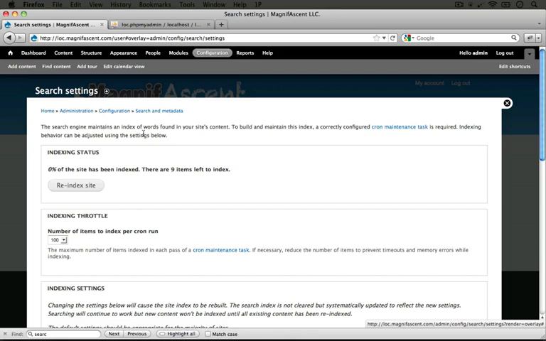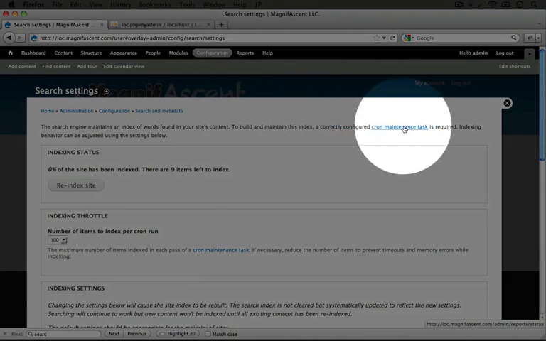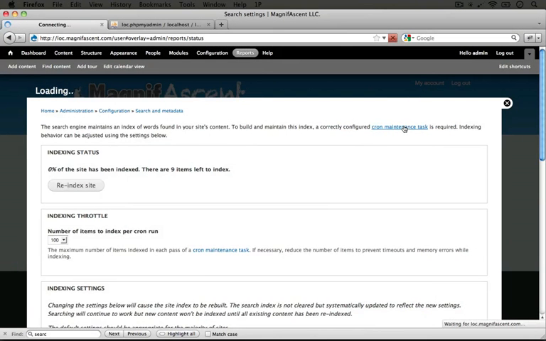Now, if you've never heard of cron runs before, they're also an important concept here. Cron runs perform tasks that shouldn't be taken in the regular course of using the site. For example, you wouldn't want a resource-intensive process like indexing content for search happening as a user is using the site, otherwise it's going to be rather slow. So instead you defer that to a cron run that runs regularly behind the scenes as a different user to perform tasks like that. So let's go ahead and click this cron maintenance task link to learn more about it.